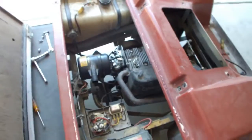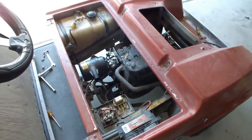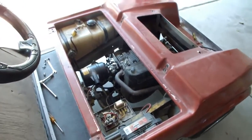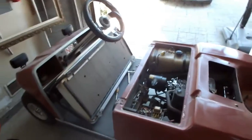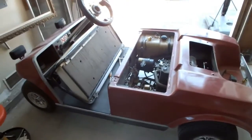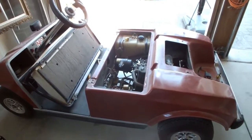This engine, unfortunately, I spent a lot of work on — just for some little stupid electronic part to keep it from running at all. It's got a brand new carburetor, fresh top end rebuild, probably less than four hours on the top end, barely even broken in. So this is the first part of the 1991 Club Car DS GX420 swap.